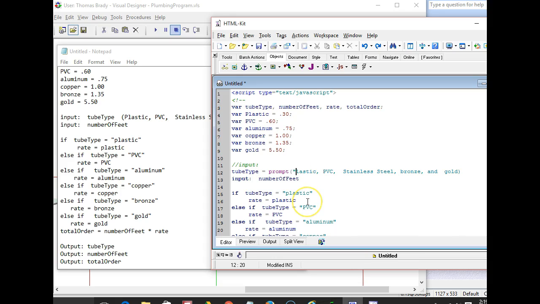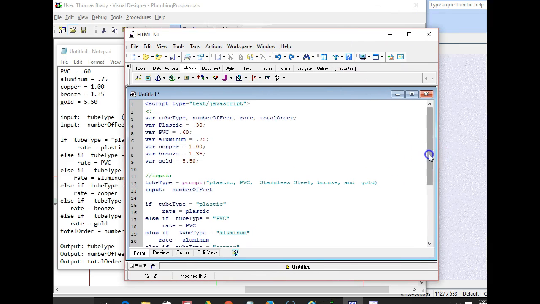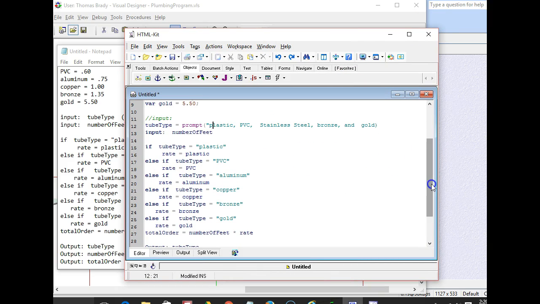See, I can't tell it... tell them to put a capital P here, and I'm using a small p here. So let's see. It looks like aluminum's not even in there. What the heck? Okay. So it's asking for aluminum here and stainless steel here. So let's go ahead and swap them out. Obviously, that's not correct. There we go. So now they all match.